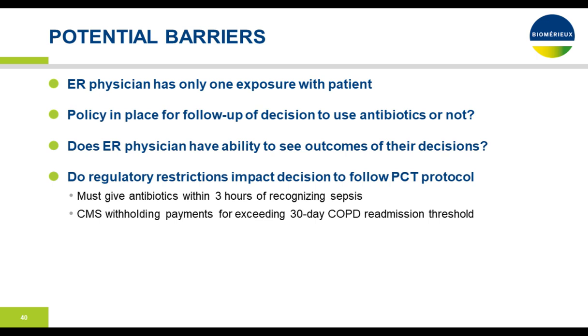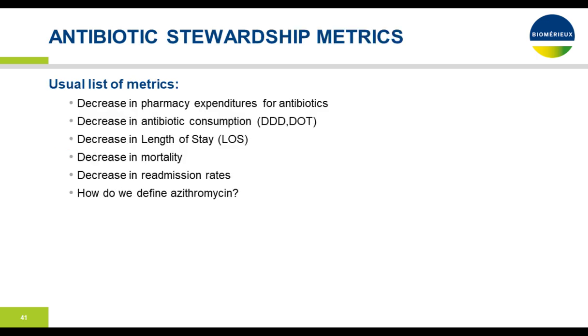And of course, we have the regulatory restrictions that impact decisions to follow a procalcitonin protocol. We know for sepsis, we have to give antibiotics within 3 hours of recognizing sepsis. Obviously, we're not going to wait for the Procal. If your patient is in septic shock, you're going to get antibiotics, and they're going to get it within 1 hour. But we know we have to meet that 3-hour requirement. And hospitals are penalized by CMS by withholding some payments if we exceed a readmission threshold for COPD. So obviously that is an issue.